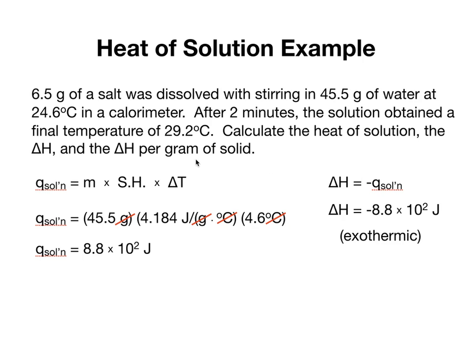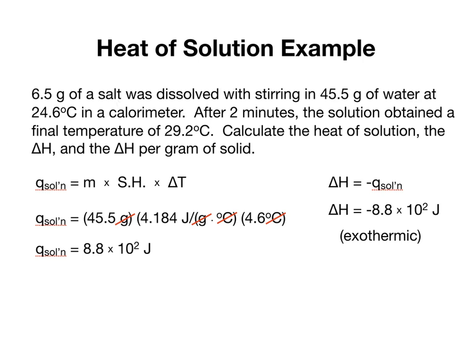So let's look back at this problem. We've got some water. We dissolve an ionic compound in it. And what happens to the temperature of the water? It goes up. So this salt released heat to the water, and the temperature of the water went up. So that solution process, forming a solution, was exothermic.